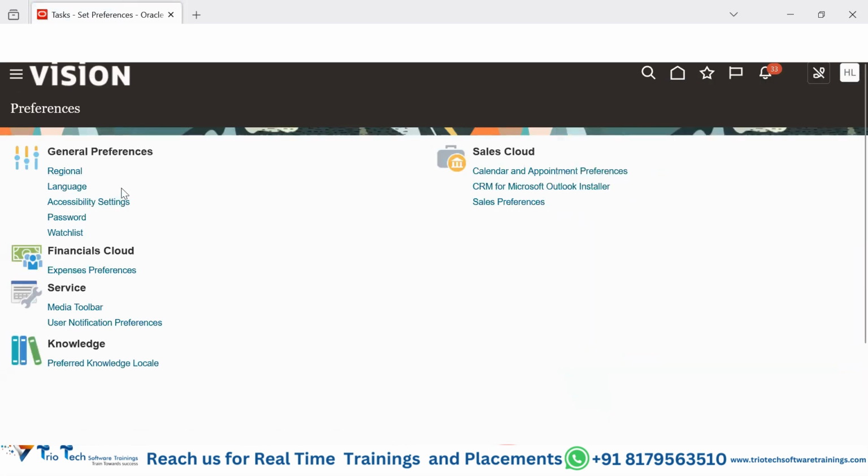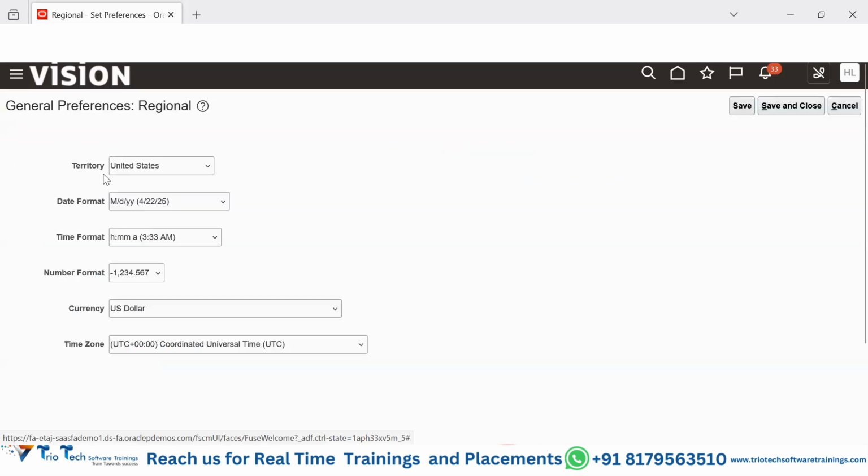Now, some of the options are upfront applicable to us. Some of the options will be applicable at a later stage. One such option is password. In any case, if you want to reset your password, this is where you can reset it, provided you already know your current password. And then you can go to this regional information. This is one of the important things that you need to fix here.